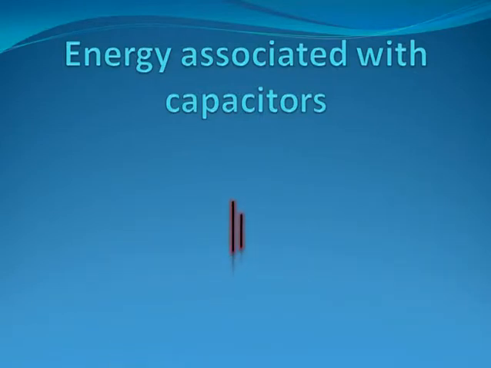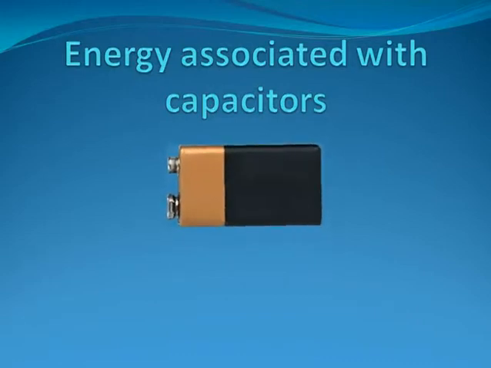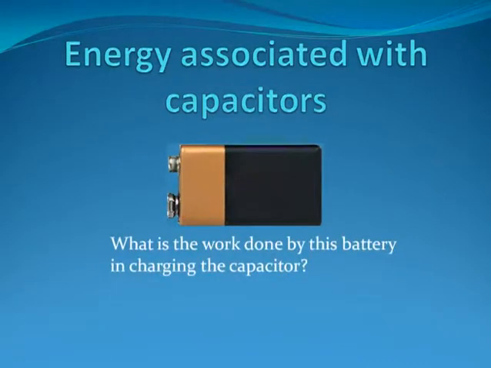And some work is done by the battery in charging a capacitor. So, what is the work done by the battery in charging a capacitor? All these are complicated terms, aren't they? But we are going to learn about all these things in this chapter, the energy associated with capacitors. So let's proceed.